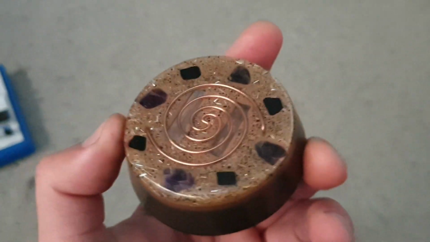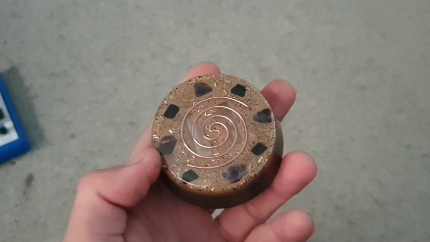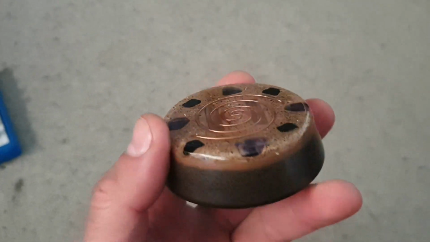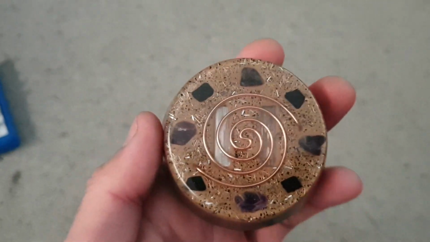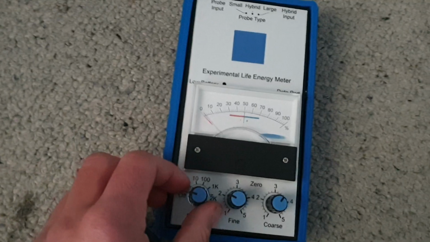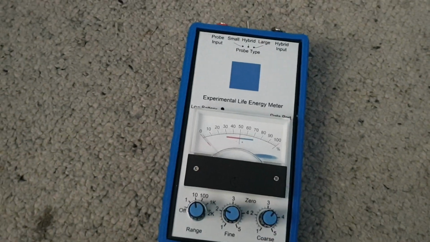So, like I was saying earlier, Orgonite is not created equal. We know how to make it strong. We've done freeze testing, and you can see the effects of that. Not only that, plant growth, but now we've got this device, which I love. This is one way that you can test. I'll turn it on, and you can see it working, okay?